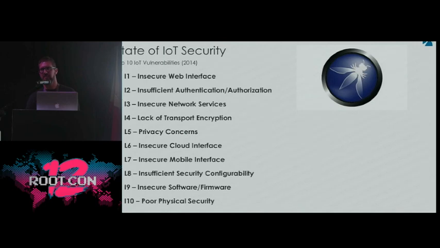There's not going to be enough ability to turn on encryption or have it on by default and things like that. Also, insecure software and firmware, that the firmware is not protected. It can easily be extracted and reverse engineered. Also, that there's no secure way to actually upload the firmware to the device. And finally, poor physical security. Essentially making it easy to reverse engineer the hardware, extract the firmware, get stored secrets, and reverse engineer the source code and whatnot.